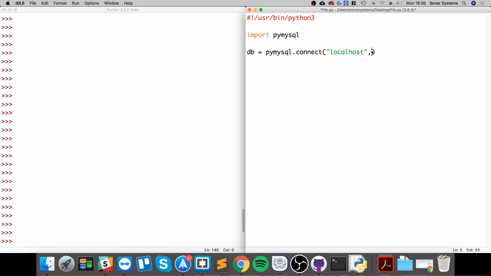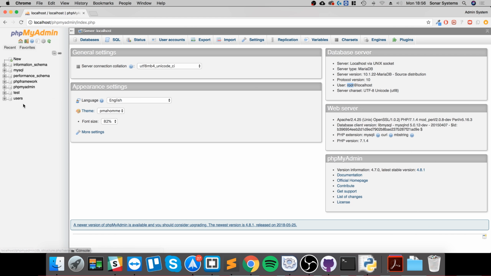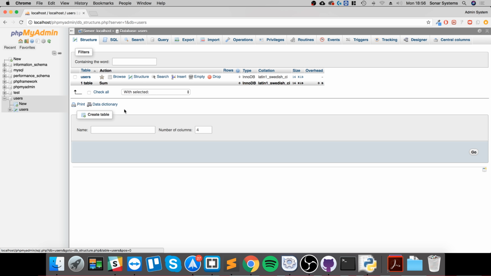Then the password. I don't have a password set, it's just a local server. Obviously, if it's online and the application is accessible by the public, definitely have a secure password on there. I'll be connecting to a database called users. It could be whatever you want. I've already got one created for a different purpose, but I'll be using this.